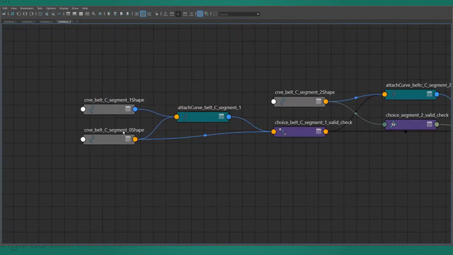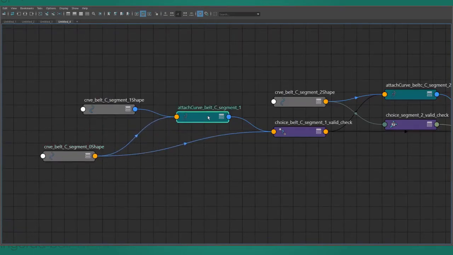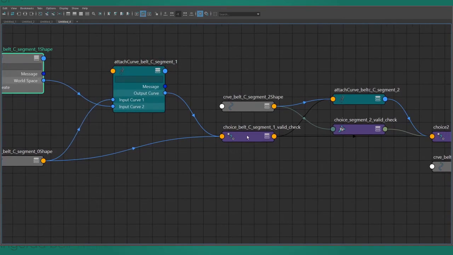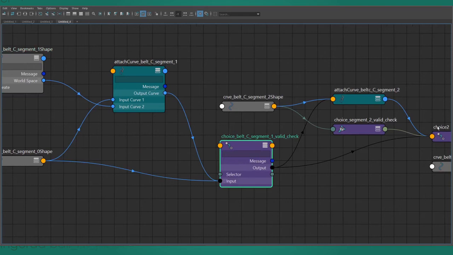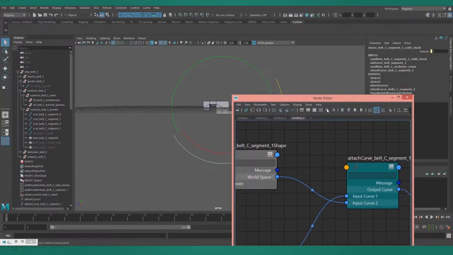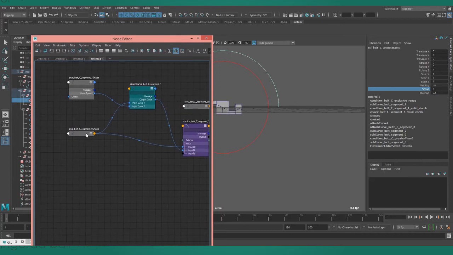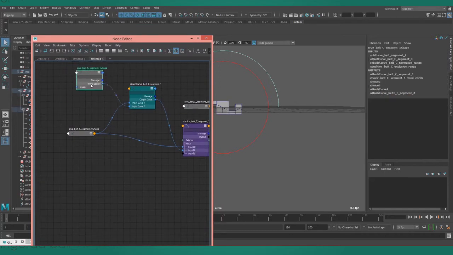So it's pretty simple. We would just take our first segment, plug it into an attach curve with our second segment. But we can't just loop together multiple attach curve nodes because there's a problem. Let's say that my offset were 0. Now this first curve, the red one, goes all the way around, and there is no green curve because we don't need it, because the start point and end point of our red one are 0 and 1. So that means this curve is invalid.